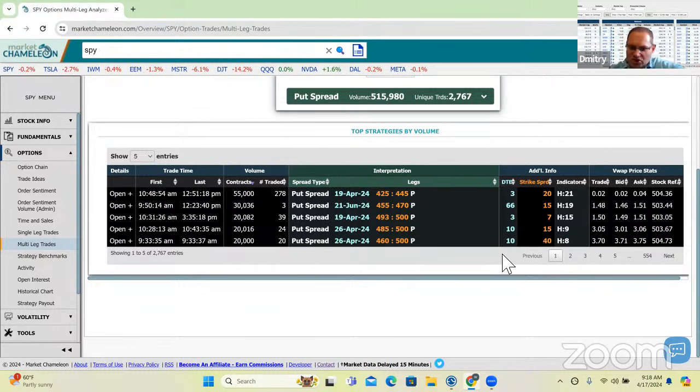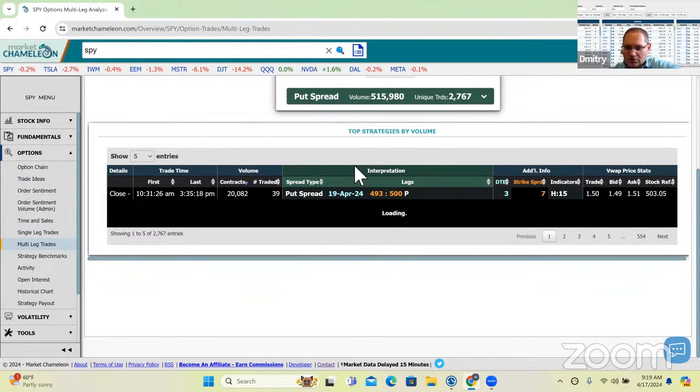So just looking at this, I'm just scanning it with my eyes. I see here are the trade prices. So over here, let's just look at these five. I have five different spreads that traded significantly. This one, total 55,000 contracts. It traded 278 different times. So it's trading a lot, right? Perhaps with that many trades, I could get in on a trade here. This one traded 30,000 contracts, three different times. This one traded 20,000 contracts, 39 different times.